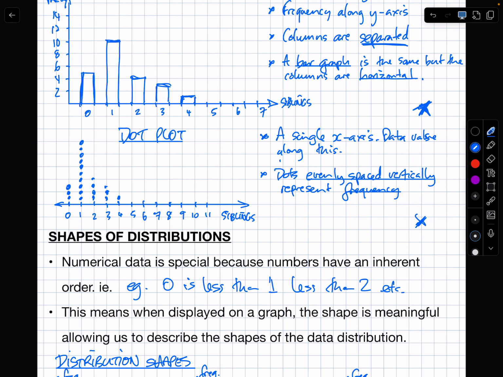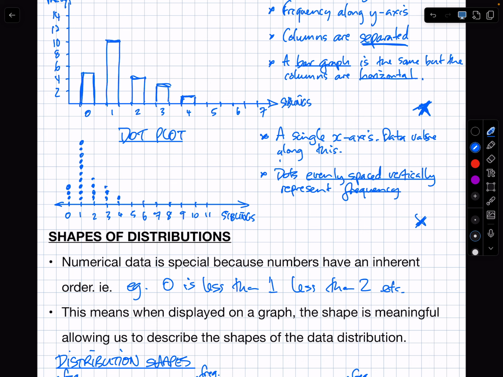I'll leave the distribution shapes till later. Because here, if I don't get a choice in the order of these numbers, it's always going to be that shape. If I drew a graph where the bottom was hair color, blonde, black, brown, is there any order to hair colors? No. So it wouldn't matter where I placed them, and the shape of this graph would be meaningless if it was that kind of data.